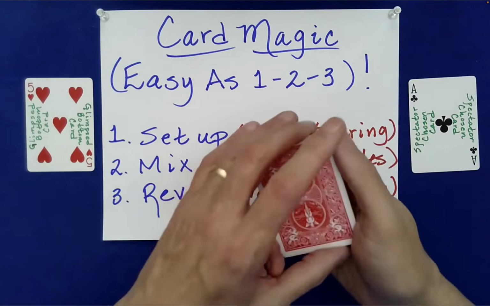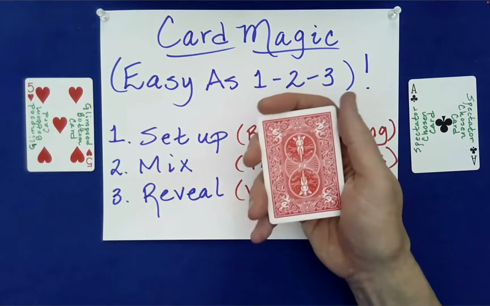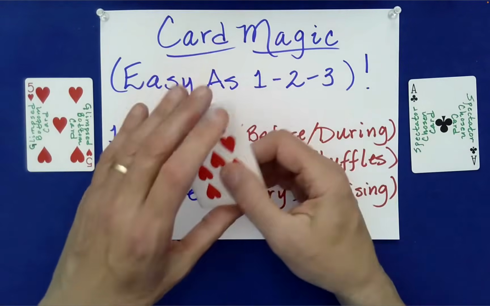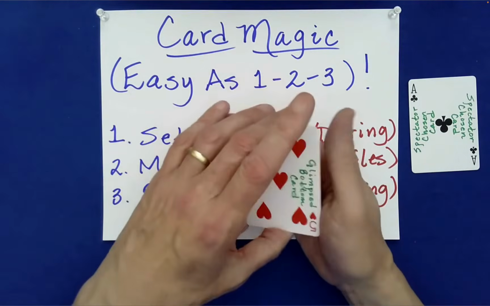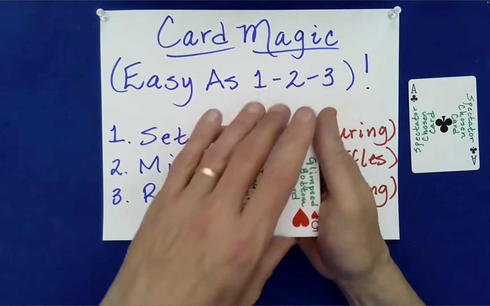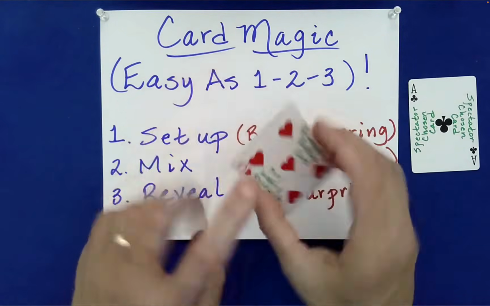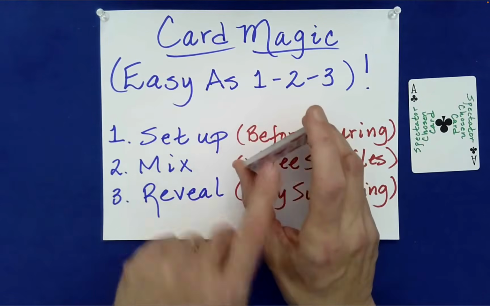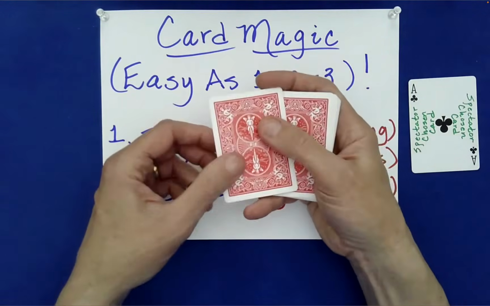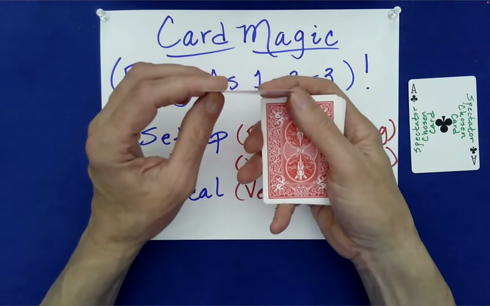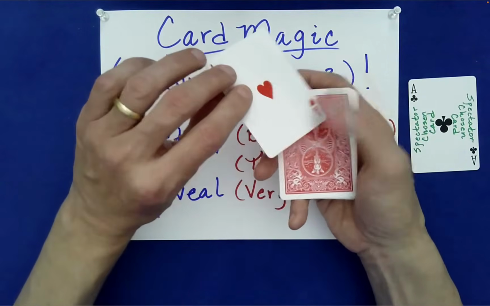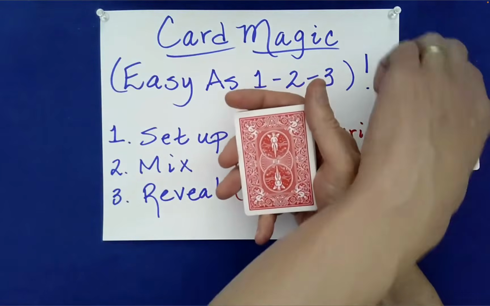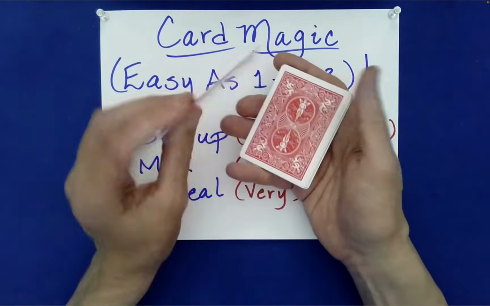Okay, now because I don't have a spectator here, what we're going to do is replace that bottom card with one that's clearly marked, glimpsed bottom card. Okay? And so once you have that bottom card noted, what you would normally do is show them the identity of the top card. Now, once again, since I don't have a spectator here, we're going to replace that one with the one over here that says spectator chosen card.